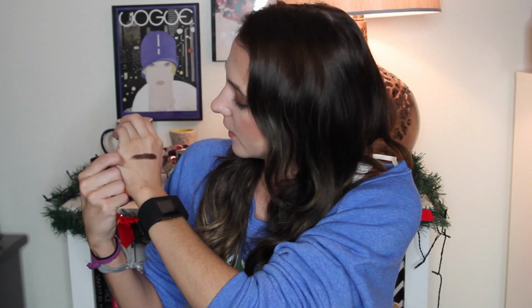In the lustrous eyeshadow, I don't have the name of this color because it was on the packaging when I took it off, but it is like a bronzy chocolate, you guys, and it's kind of like a mousse. Oh my gosh, you guys are gonna freak out. That's e.l.f. Cosmetics for you. That's like $1. That's like $2. It's like, what? That's amazing. Oh my gosh, I love this, love this, love this so much. They've got shimmer and glitter. Oh my gosh, I just want to put this all over my face.